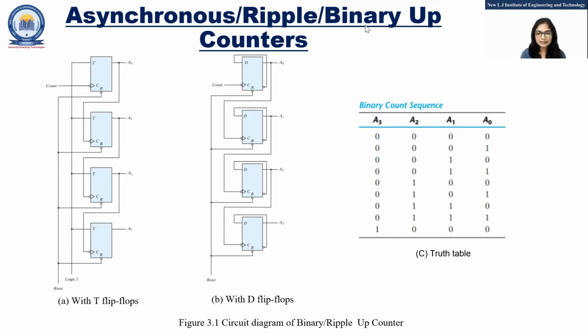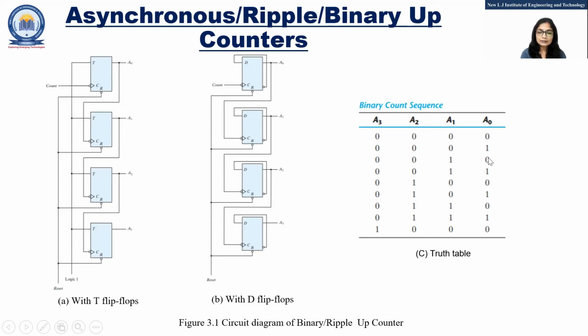Now you can see in this truth table, it will simply count the state. The counter will count the pulses. First of all, the flip-flop outputs will be 0. Then this counter will change its state as I apply the clock. Now, suppose this clock pulse changes its state from 1 to 0. A0 will change its state from 1 to 0, and at the same time, A1 will change its state from 0 to 1.